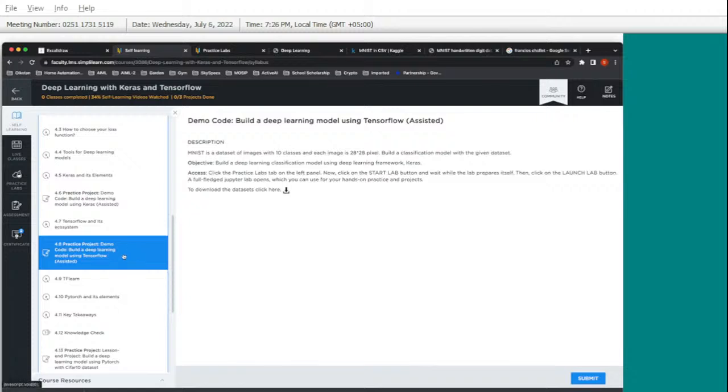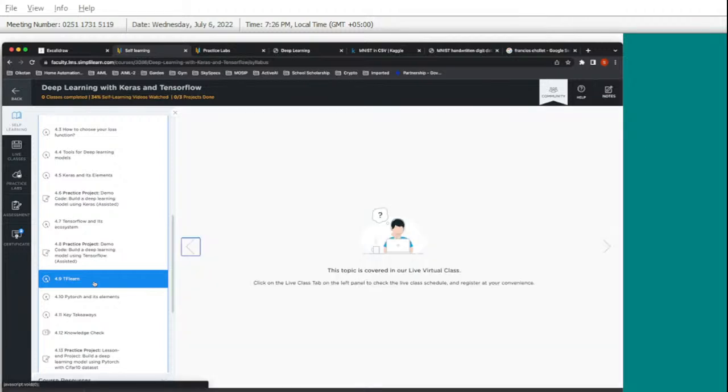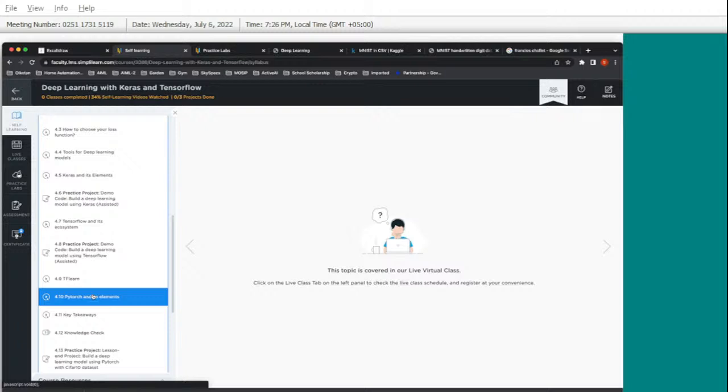Then after 4.8, we will go to another framework called TF-Learn. This is again one more layer on top of TensorFlow, like Keras. It promises to be a little bit easier than using TensorFlow directly. Just like Keras. We will look at one more framework called PyTorch. You can ask, why are we learning so many frameworks? Because it is good to know which works best. There is not one size fits all. But that is what we will focus on.